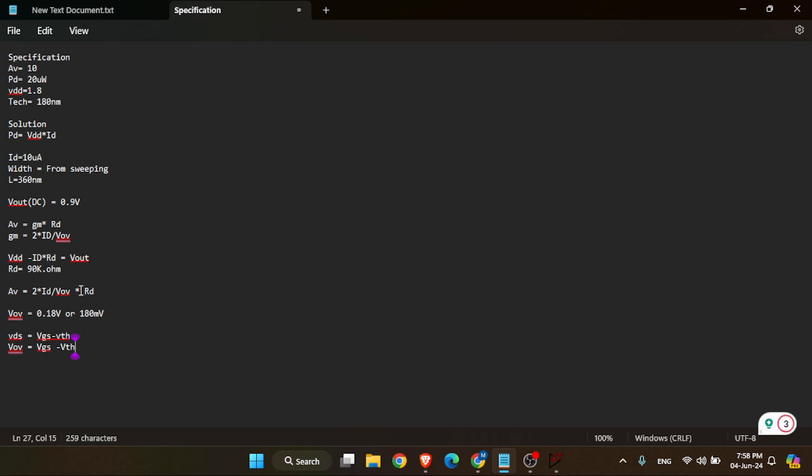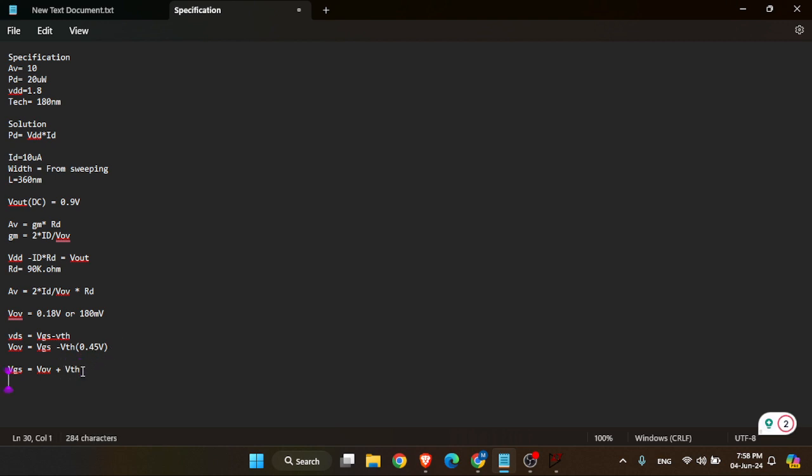And for this 180 nanometer TSMC technology, we will assume the VTH is equal to 0.45 volt, and we have VOV, so we can calculate the VGS from here. So the VGS will be VOV plus VTH.